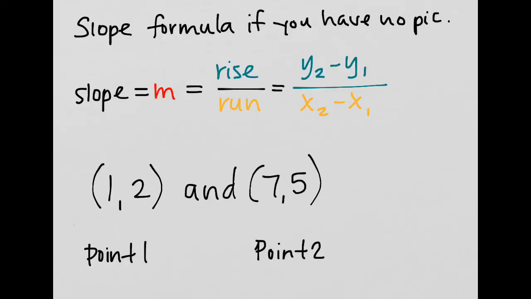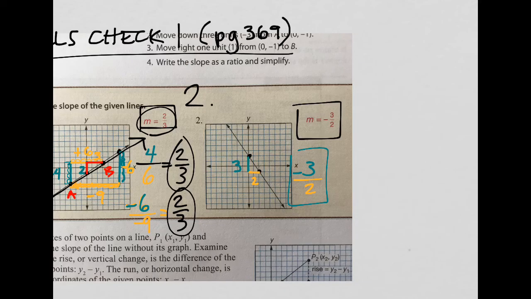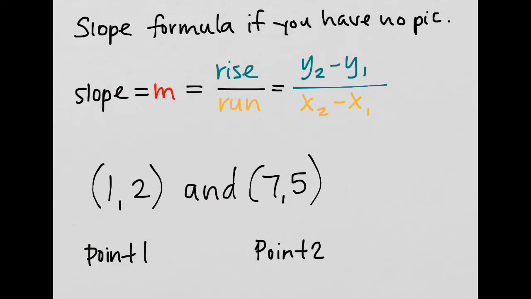All right, the last thing that we need to do is find the slope if you don't have any picture at all. What if you only have the points that are given to you? And you can do it. It just requires a little bit of math. We have to basically say, hey, if I know these points, I could just add or subtract to find this distance, and I could do the same thing here. Okay? All right. So in order to find the slope, here's my previous formula that you had, same as before. But I want you to add this to your formula right now. Take a minute, stop, and pause this if you need to write this down in your notes.